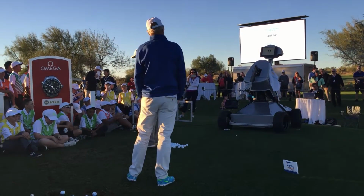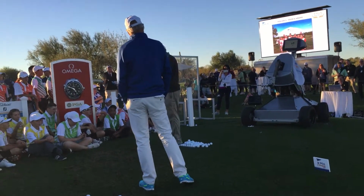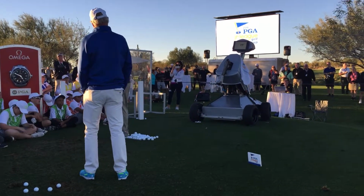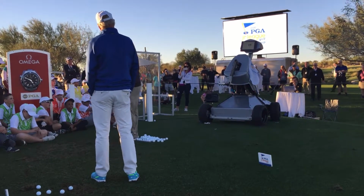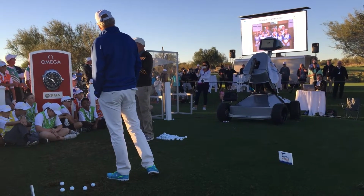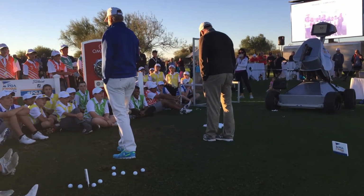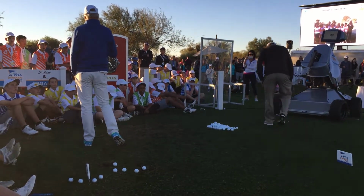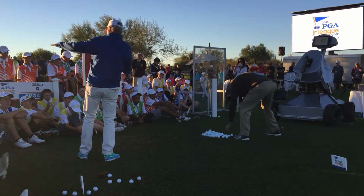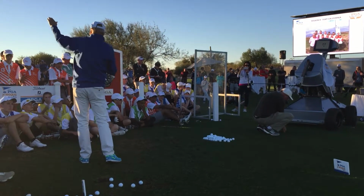If you ever have the chance to be on a launch monitor, anything above 11, 12 degrees in launch angle and anything below 2700, 2800 in spin, regardless of where you are in your maturity level, those are good conditions to aim for, because that gets the golf ball up in the air and the spin rate stays low, so it allows the ball to travel a long way. All the long drivers on the PGA Tour are right around 2300 RPM, which is really low spin. If you hit a ball low, you want a golf ball that spins a lot to get it up in the air. If you hit it high, you want a golf ball that doesn't spin, and that will really maximize how far it goes.